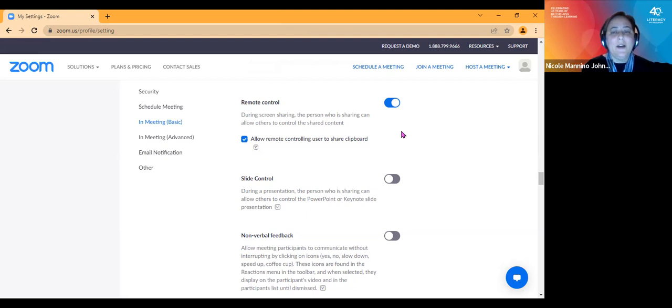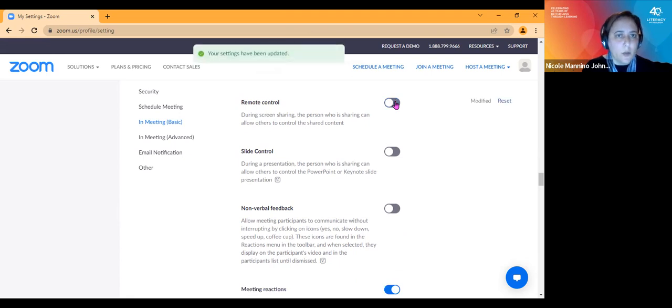So if I allowed this in this meeting, you could forward my slides or, sorry, this is different. I misspoke a bit. I was thinking about remote access. Remote control is a little separate. So remote control means that another person could forward my slides or control the content that I was sharing. Okay. Most of the time, you don't really want this.